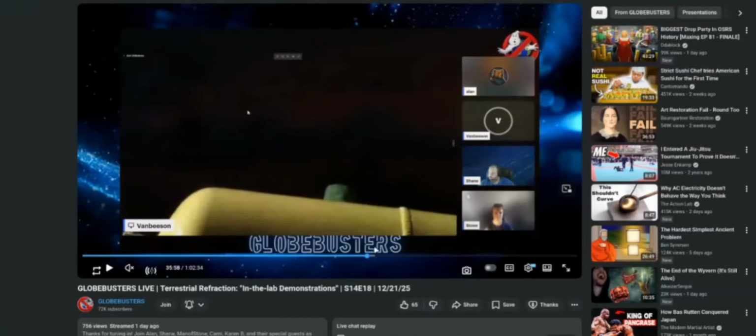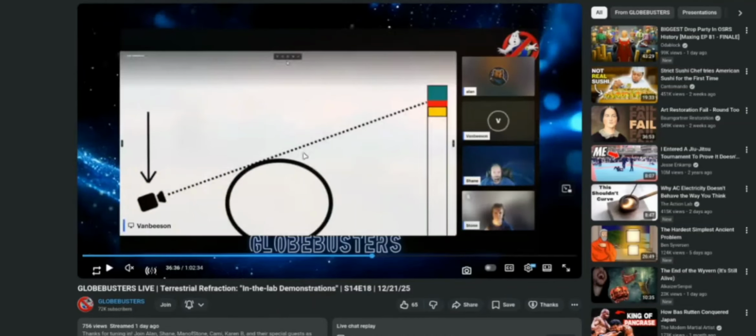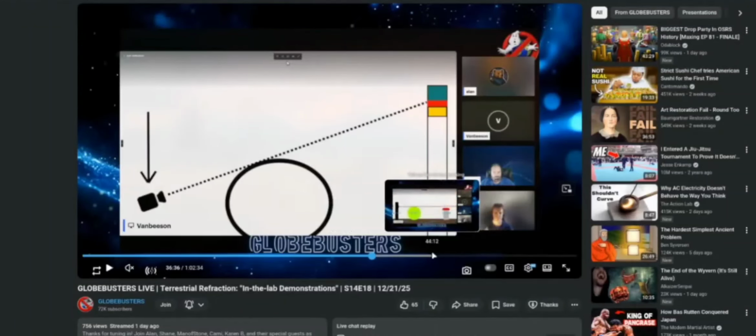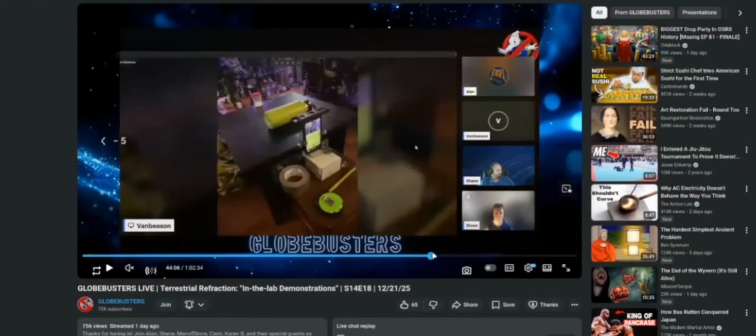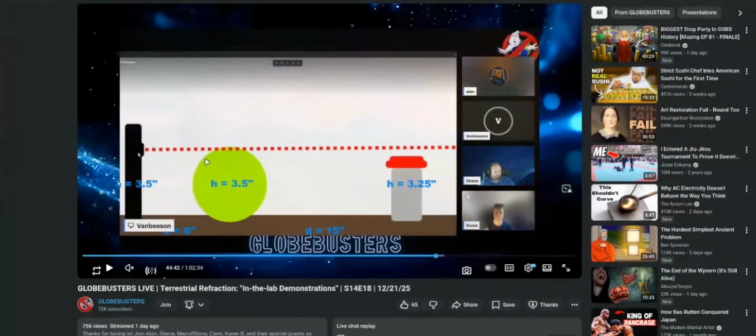When he adds the liquid there, the red Play-Doh does appear. There we go, perfect frame. Keep in mind, its elevation is physically higher than this tank, and that's going to be extremely significant when Vanby does a follow-up demonstration. This is a side diagram of what it looks like. The occlusion here is optical, but relative to the tank, it's still geometrically above it. So what Vanby does in his rendition is have the object doing the occluding geometrically higher than the light source he's trying to refract up.